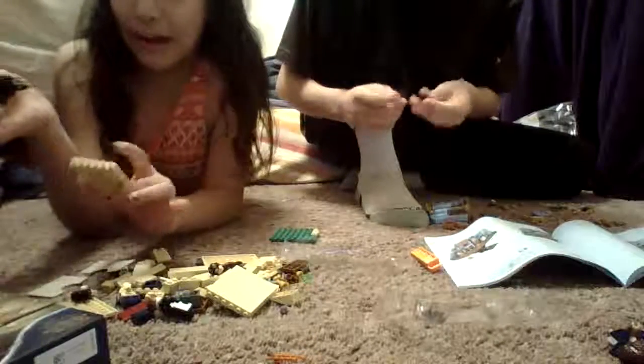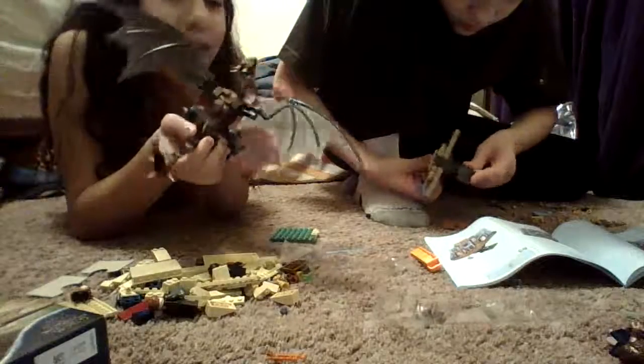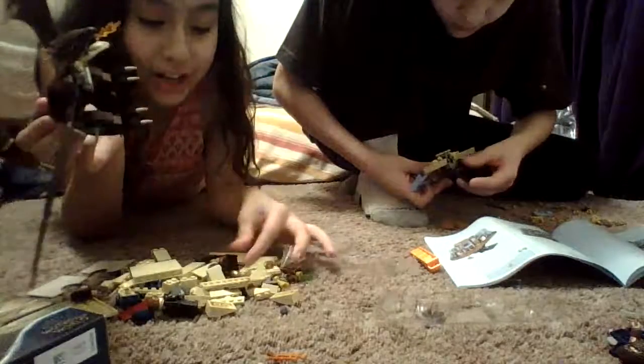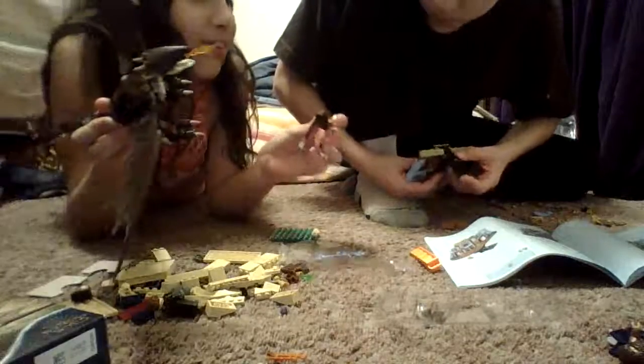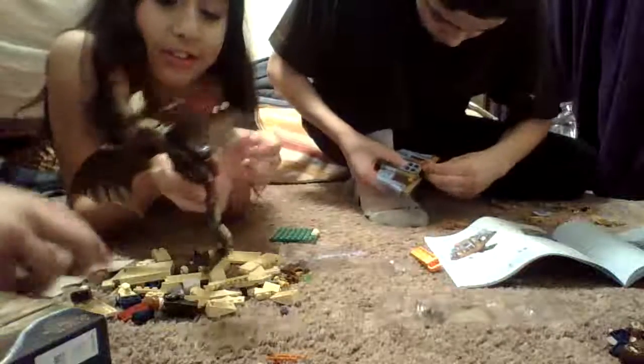Can't believe I got it. My first animal, and it has fire breathing out of its mouth. That is awesome. He's got dragon breath. He's got bad breath. He has a mini dragon inside of him, and he gave birth to it. He has one claw at the bottom and two on the top. It's weird.